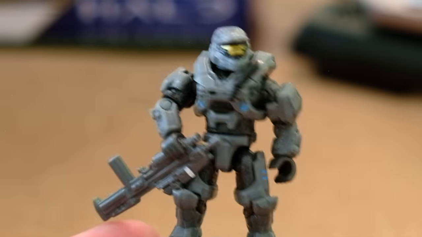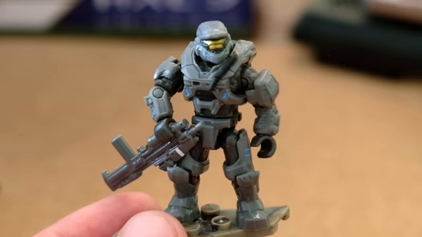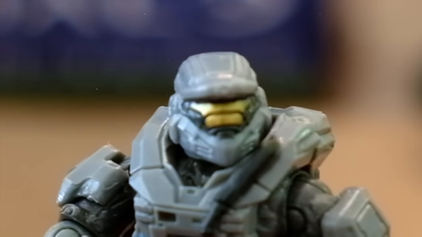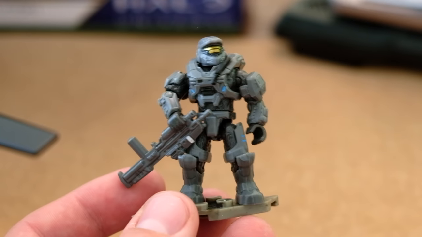Kind of looks like a Spartan thumb, you know, the Spartan that sacrificed himself before the events of Halo Reach. This is a lighter gray than we've seen before. He has a really dark black visor rim that runs all the way around, and I really like it. When I first unboxed it on the live stream, I think this was what I was talking about the most out of the figures. I really enjoy it.